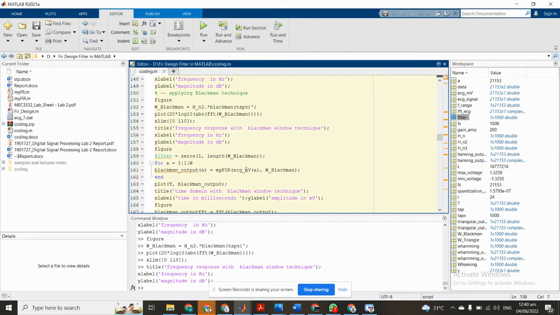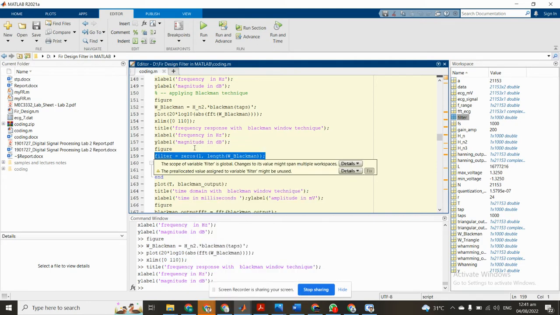Now we check the ECG data using our personal function, myFair, which we created in the previous video. To see the result in our function, we initialize a variable named filter, having one row and columns equal to the length of the Blackman data.